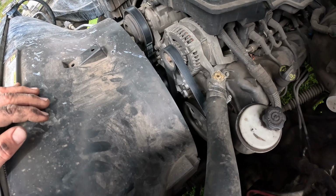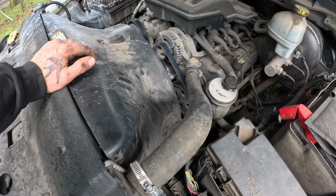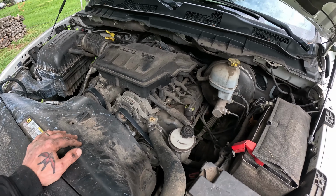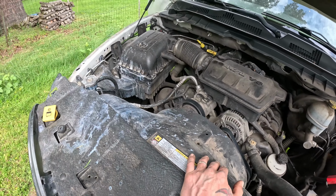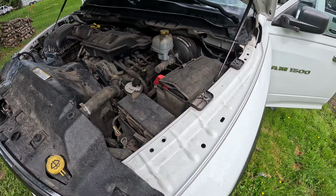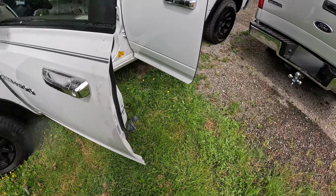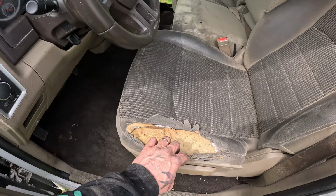It even looks like they replaced the water pump and belts, and if you look around, this thing has actually got a reman engine in it. So sadly, Lord knows how many miles this thing has on it, but it sounds awful. I ran around it with a scope, just trying to figure it out. I think they just overheated the living crap out of this thing till it quit running. Probably got stuck somewhere and were like, I'm just gonna drive it home. Not a good idea. So we're gonna order another seat.